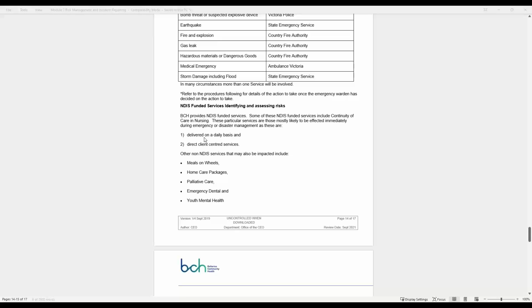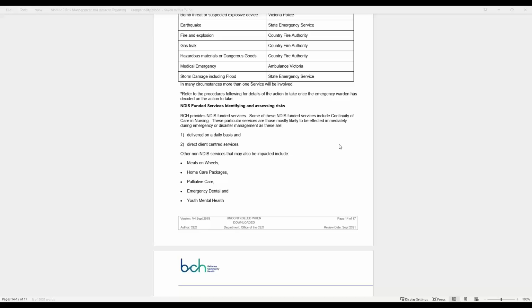What you will also find is that, depending on where you are within the NDIS program area, BCH does provide NDIS funded services. Some of these include continuity of care in nursing, and these services are those most likely to be affected immediately during an emergency or disaster management, as these are delivered on a daily basis and are direct client-centered services.